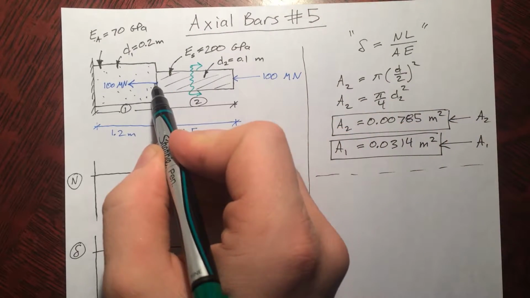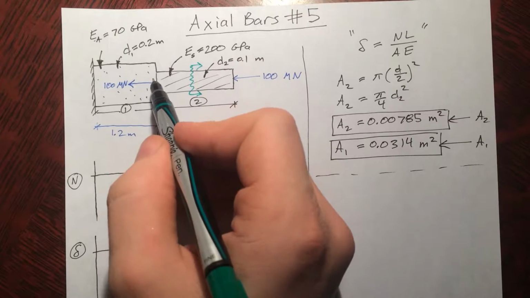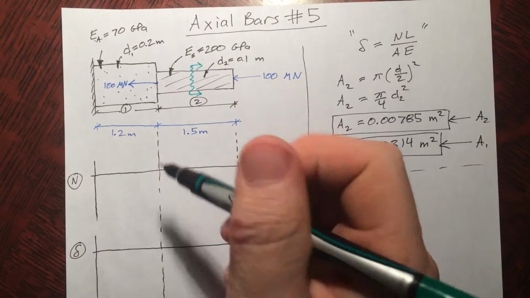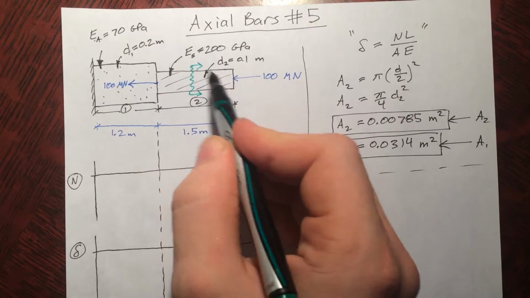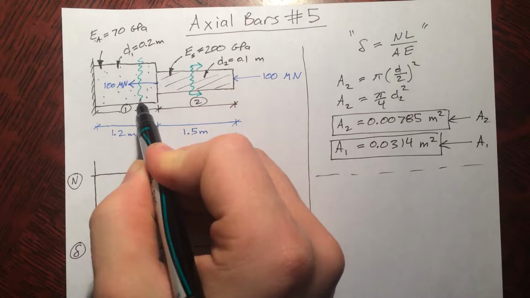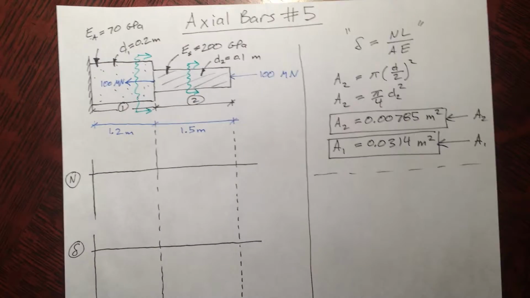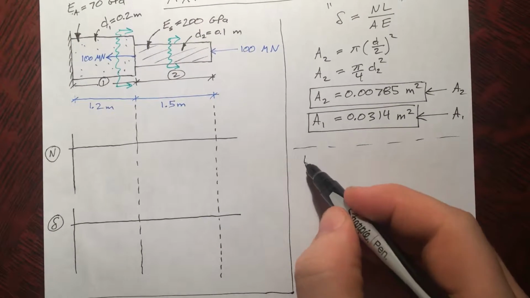We keep on going. Oh, change in condition here. Both a change in area, a change in E, and a change in force. Whereas here it was all the same. So here 3 things are changing, so we definitely need a cut. Alright, let's get into the free body diagrams.